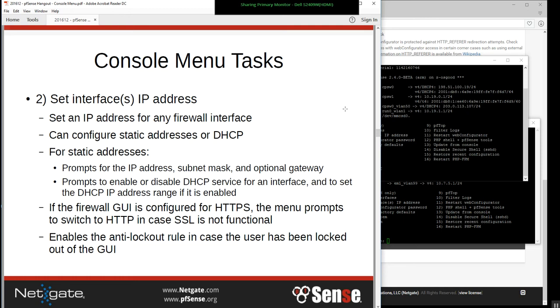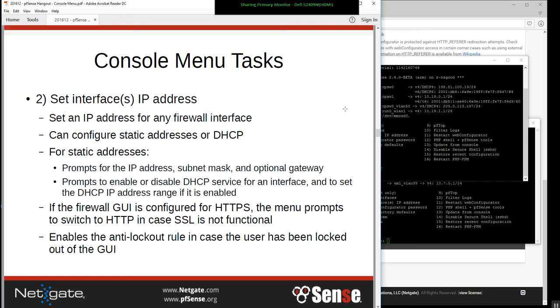So it's a convenient way to set up a new interface because it's a little quicker than the GUI in some ways if it's a new interface, because you don't have to set up the interface and then go to the separate DHCP settings page and do all that. Unless you have advanced things you want to set, then you'd need to go and do all that in the GUI. But this is a pretty quick way to set up the basics of a new interface if all you need is the IP address and DHCP server. So pretty quick.